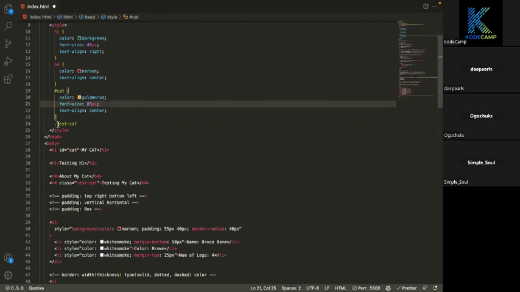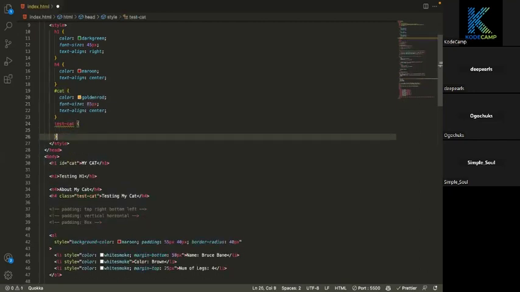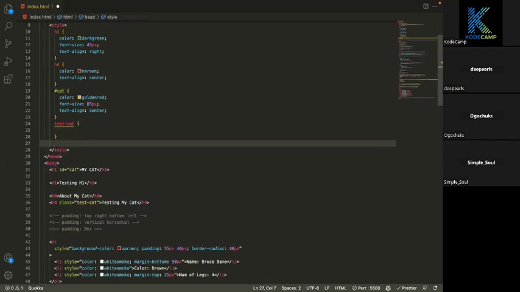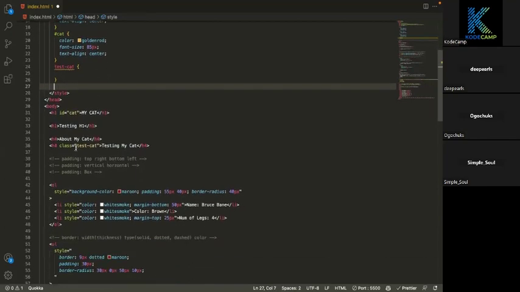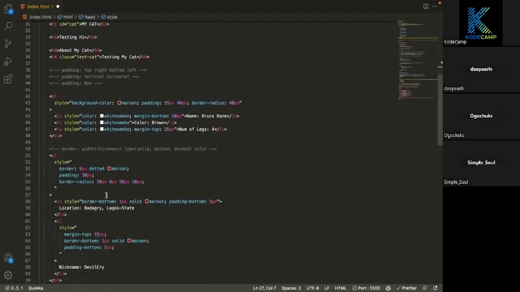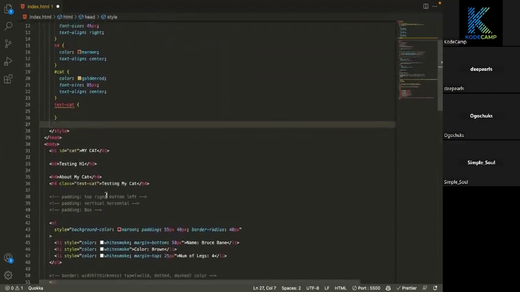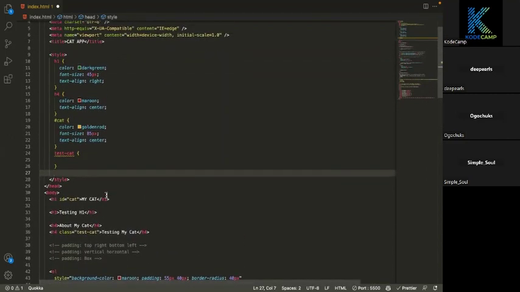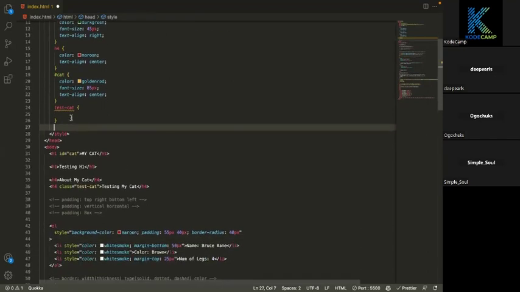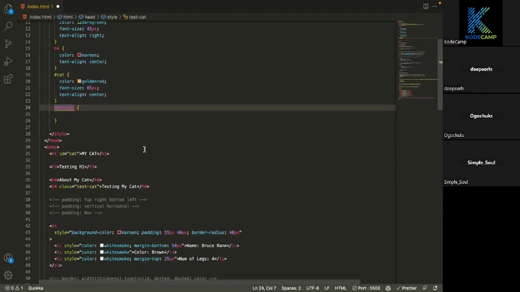If you call the test card alone, like I explained earlier, it's never going to work, because it's going to see this test card as an element. It's going to look everywhere, at all the elements I have: is there anything like test card? No, there's no element test card. So for us to make this work, since we already know this is a class, we have to add the dot before it.